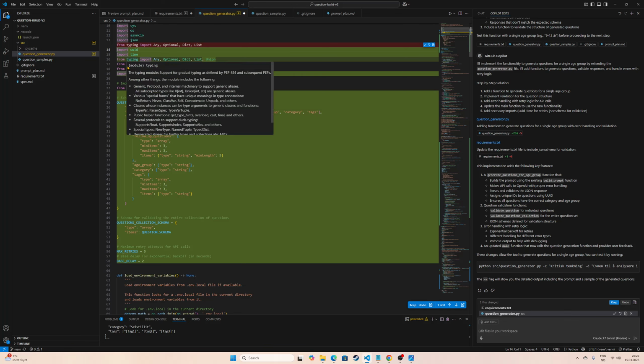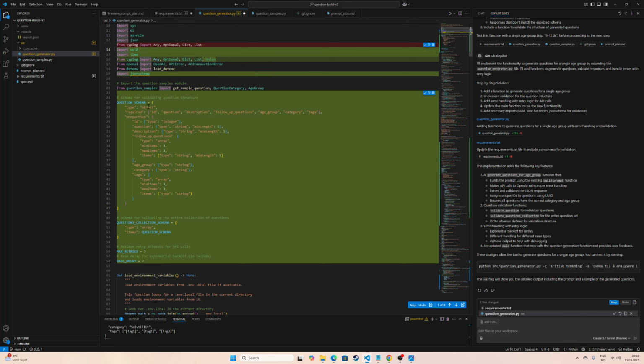Import UUID, time, union, and then we have the schema on top. Let me just quickly see if it is correct. Type object. Okay.